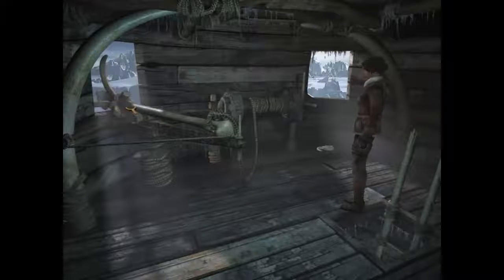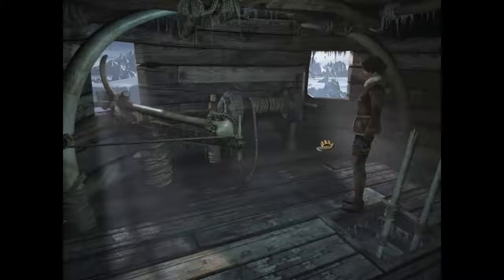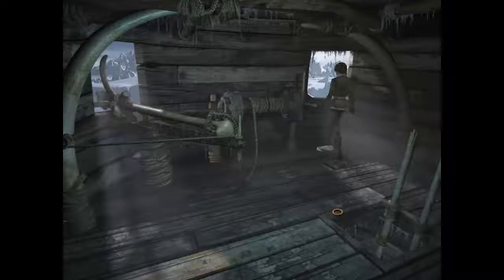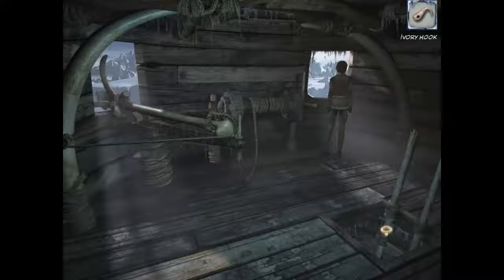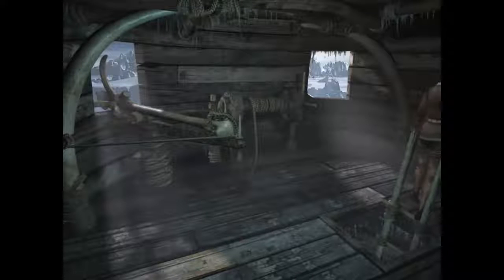Okay, so this is the anchor here. Looks like it was designed to stop the Ark. And there is a little hook that we can grab, so we're going to grab this one. We do have the ivory hook now. We're going to head back down and see if we can figure out what we need to do with that lever.